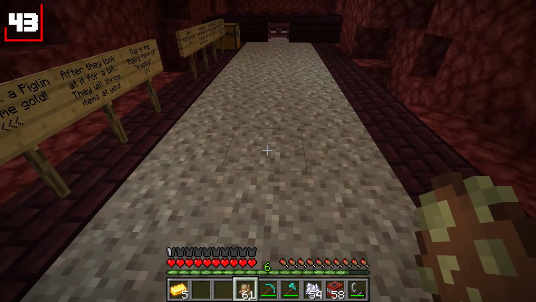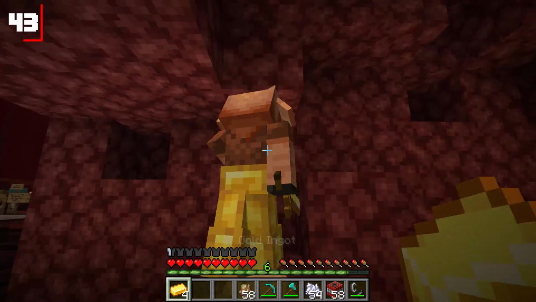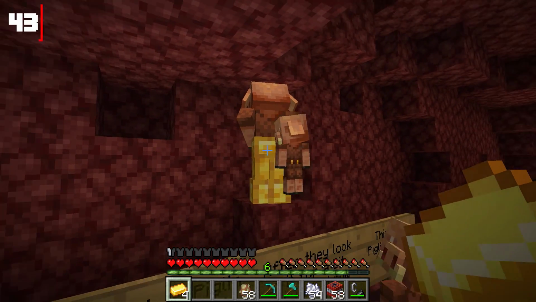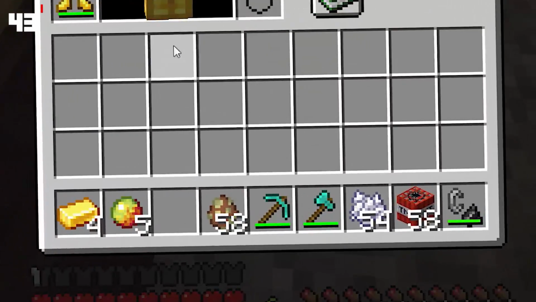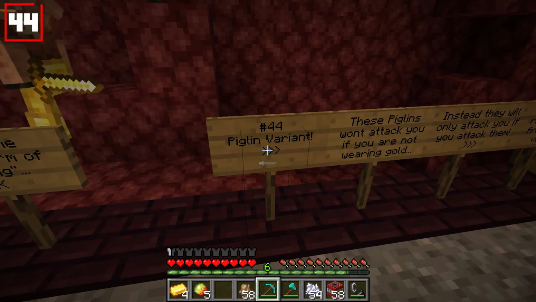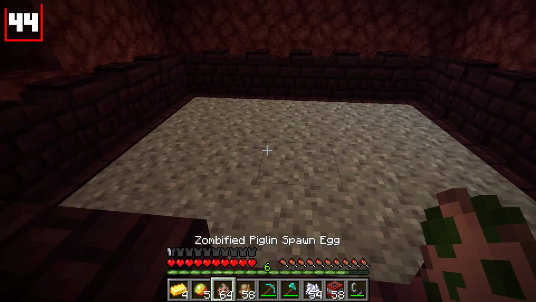Here's an example of us bartering with one of these piglins in question. We just need to give them a gold ingot. They'll actually begin to look at it for a little bit, and then they will trade you something in return. What you got for me? Ooh, magma cream.